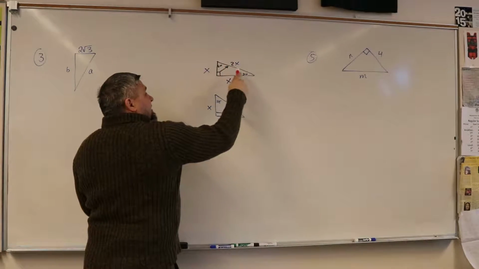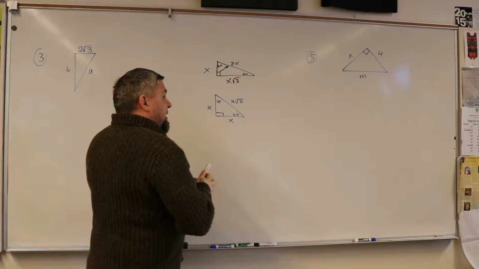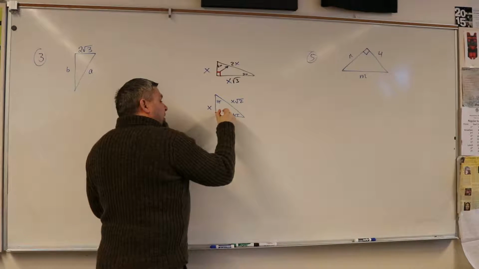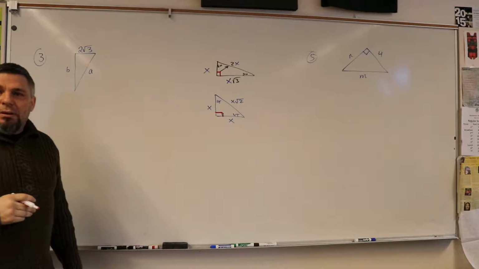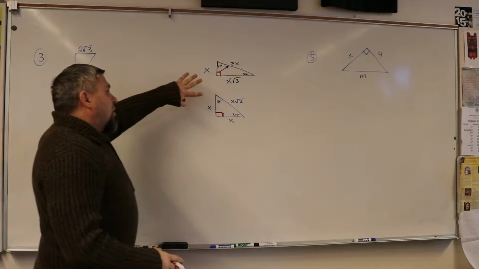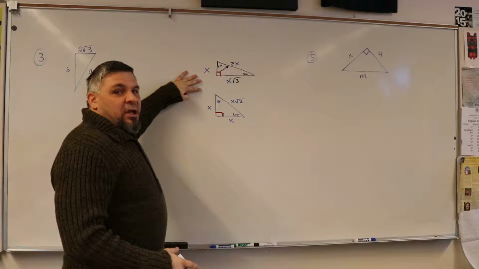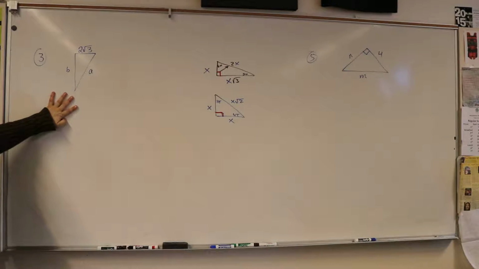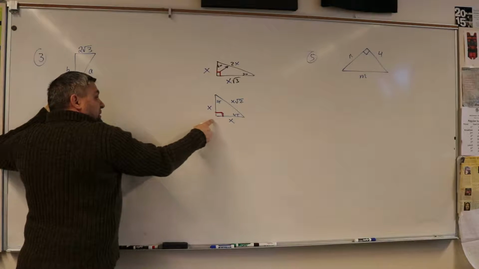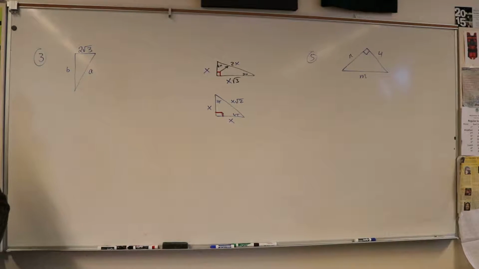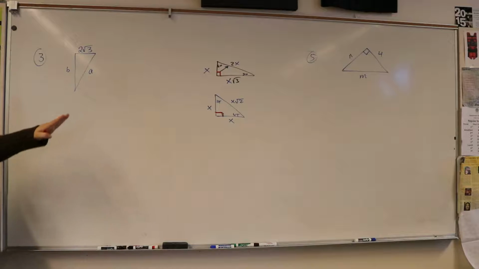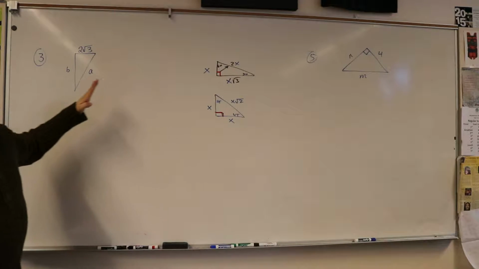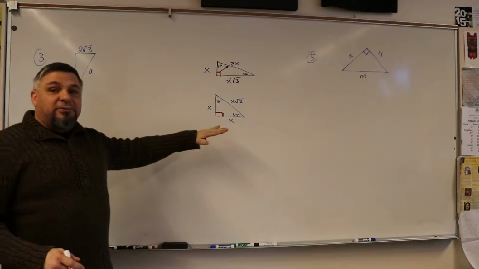This is a 30, 60, 90. Okay? Because of the 90. This is a 45, 45, 90. Wait, can you have your paper? Okay? And these should always be in your notes. From these, you will determine, are you going to use it on this one? Are you going to use this or this? Okay? So, of course, if this is a 30, 60, 90, you'll use a 30, 60, 90. If this is a 45, 45, you'll use the 45, 45.